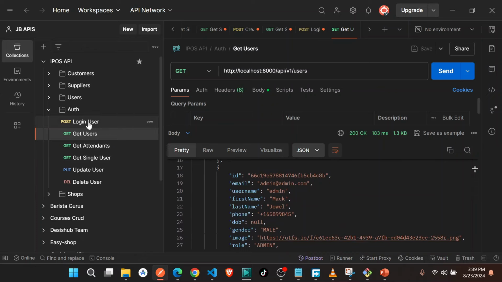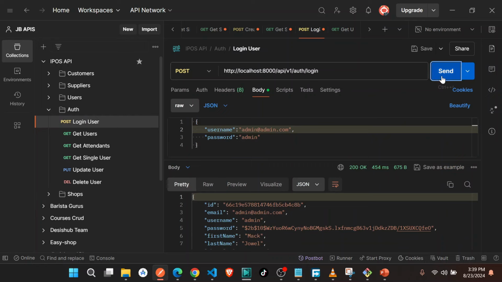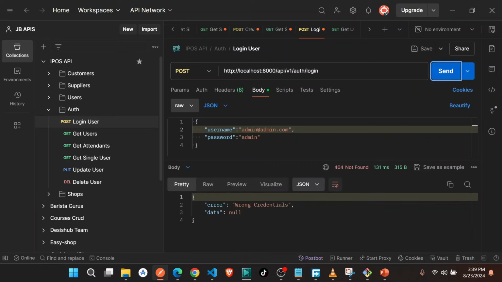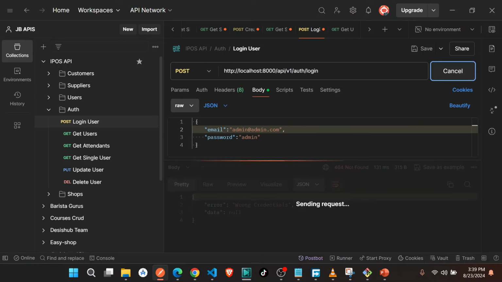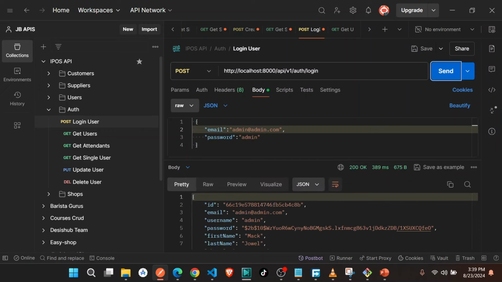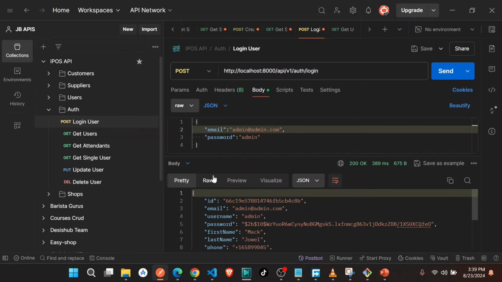So if I use this, I should also pass, right? Okay, here it is supposed to be email, just like this. We're just going to go here and pass this.